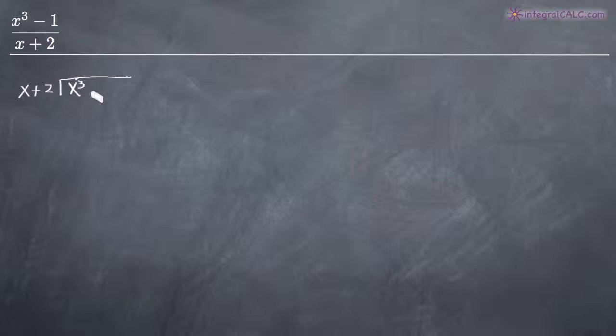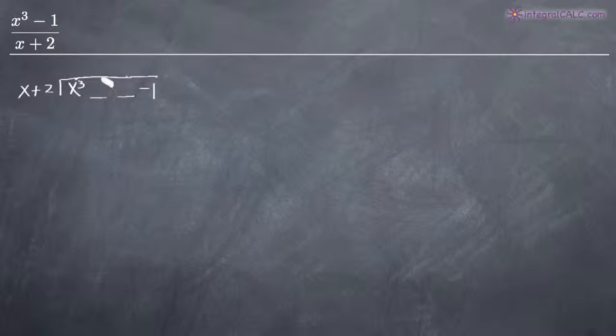So what we're going to want to do is leave a blank space for the squared term, a blank space for the x term, and then we'll go ahead and write our constant term here. And the reason that we're going to do that, you'll see in a second why that's important. So whatever you've got inside this long division bracket, whatever's in your numerator, you should leave gaps like this if you're missing terms to any degree. We're missing, again, the x squared term and the x term.